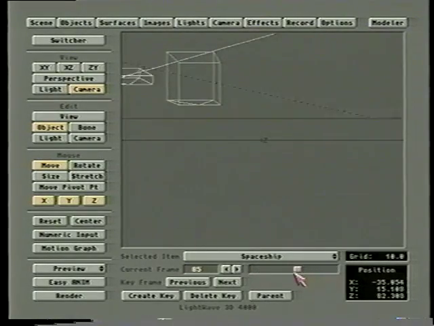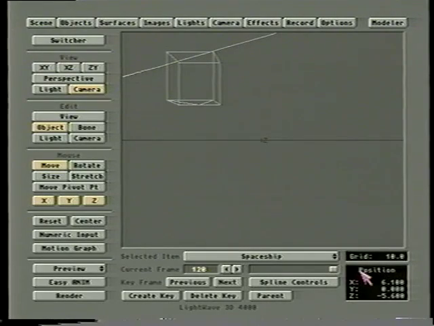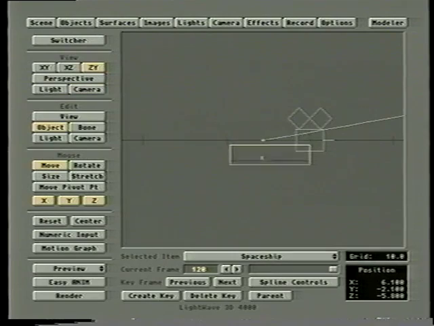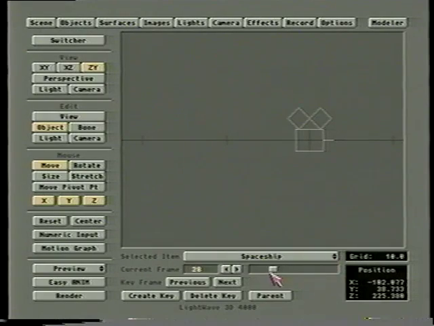So as I move the slider through, you can see it just moves right there. Well, problem one is I think I wanted it at 120 a little bit lower, something like this. So recreate a keyframe. Now let's move somewhere in the middle here. 50, 60, it really doesn't make any difference. I know I want it somewhere about in the middle.